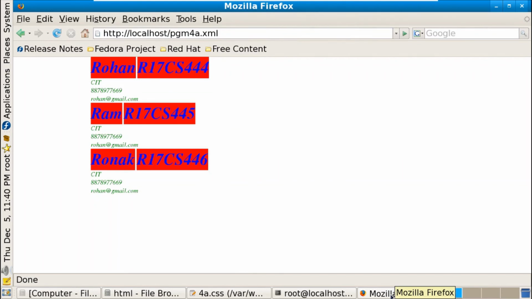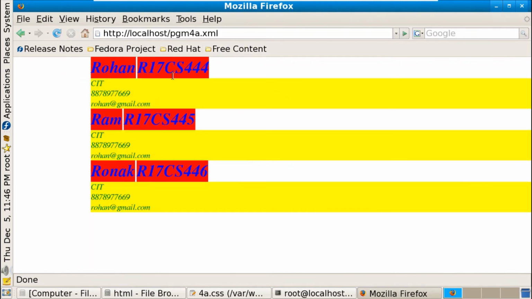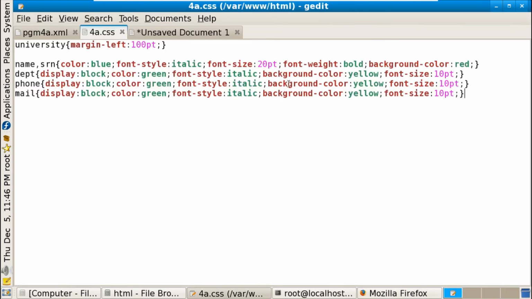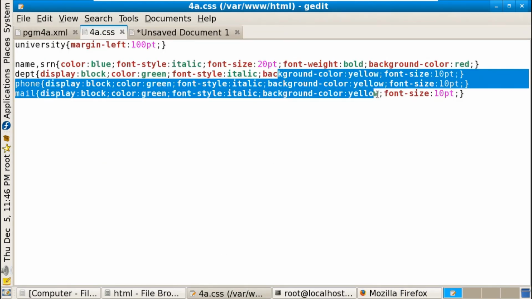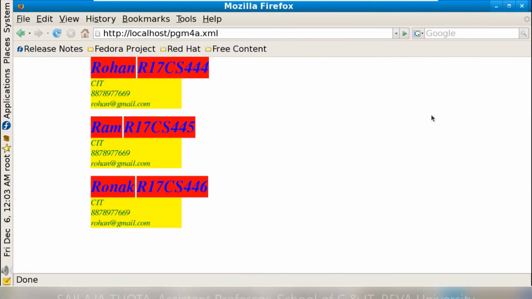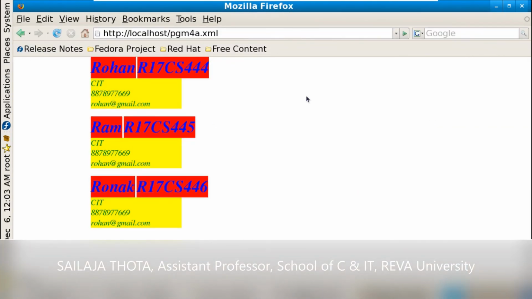So you can see it, some 200 points I took from the margin left. To get like this, I have used the background color in all the places, yellow, and font size 10 pt. Like this, in your own way you can beautify your page.